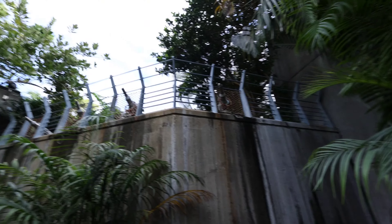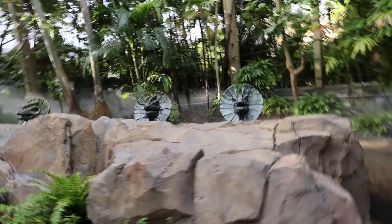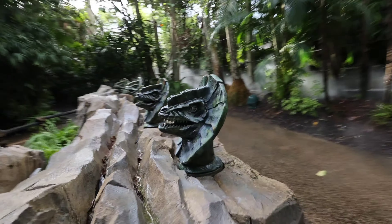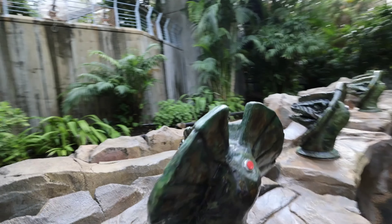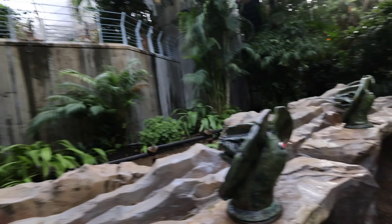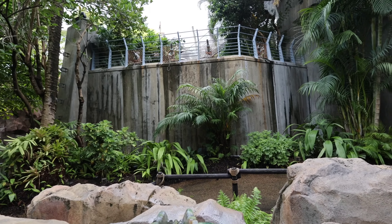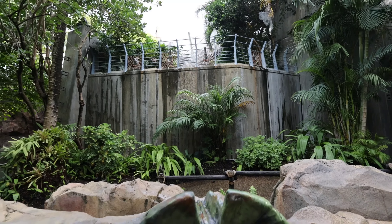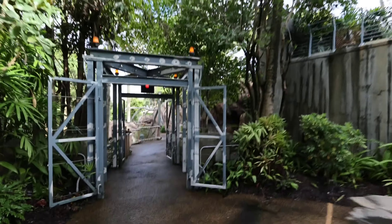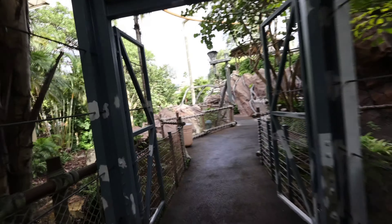I see what's going on here now — you can sit up there and shoot down at these water cannons. These are dangerous right here, these guys will take you out. You can sit here and play with your friends — get your parents wet back here, kids. Talk them into sitting up there and not let them know. Alright, so this is Camp Jurassic — great area for the kids.